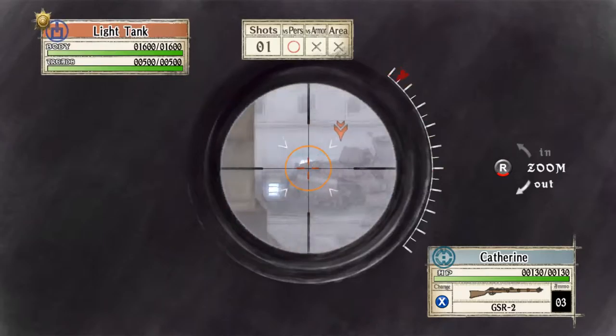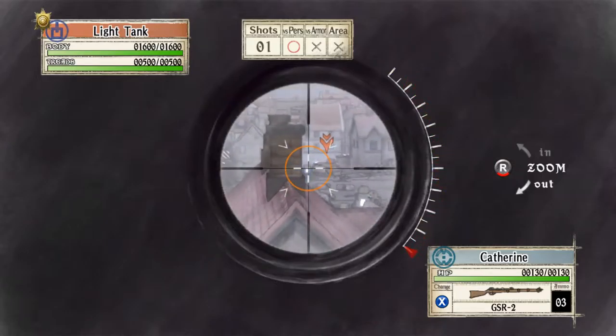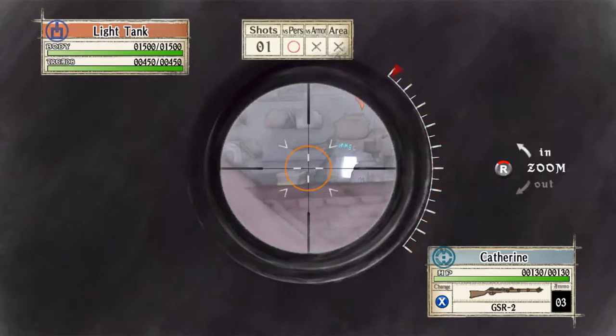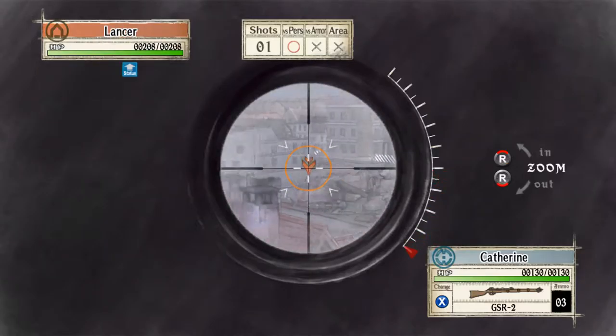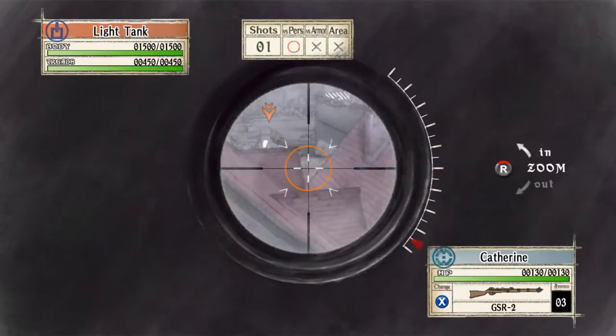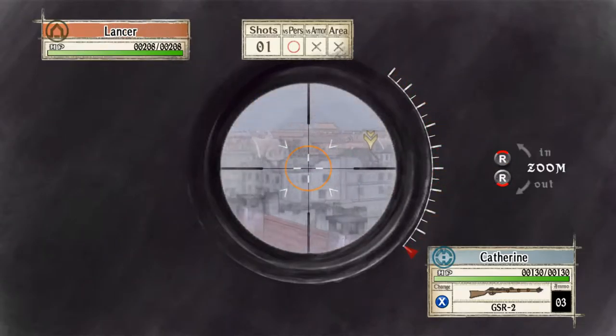Tank. Tank. Ragnite barrel we can shoot. Tank. More Ragnite that could be shot. Can I see this? This is the destructible, hopefully, wall. Can't tell.